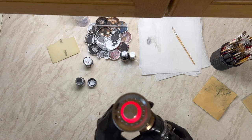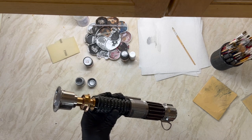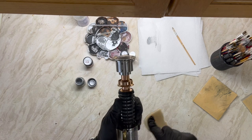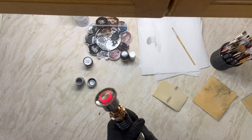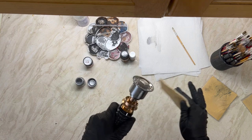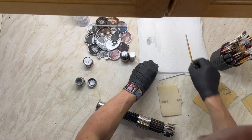Okay, so now we've been around the saber. Really should have taken the battery out of this. We've been around the saber with 180 on all the black and then 320 across the whole thing. We're just going to very quickly go through, catching the edges again with now a 500 grit. And what this does is it takes the edges off of some of the bigger scratches, puts some finer scratches in. That's all we're looking to do with this. So there we go. So the next thing we're going to do is start on the paint.